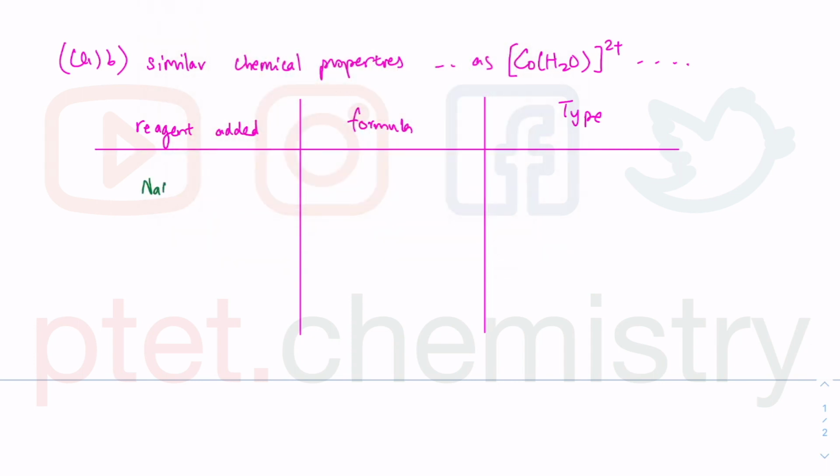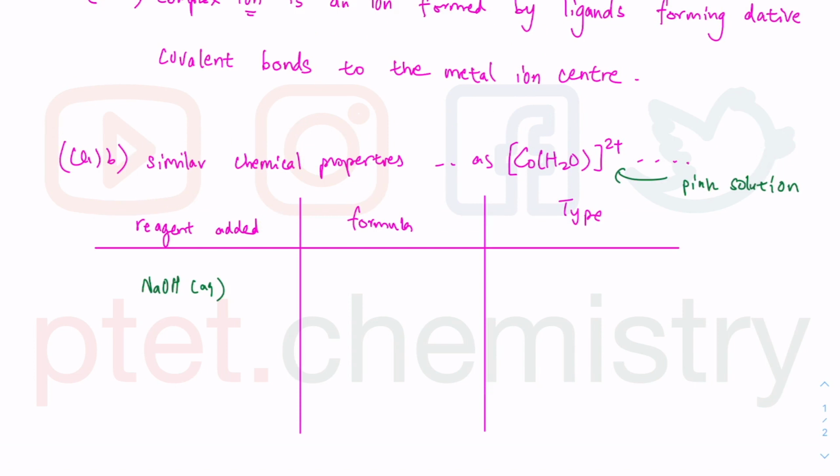First of all, you have NaOH aqueous. So this is the source of hydroxide. Hydroxide precipitates out the cobalt as cobalt 2 hydroxide, and that started from this solution, which is a pink solution. They haven't asked us to describe the color of the chromium species, because the chemistry of chromium compounds is not specified in your syllabus. But of course, we know the cobalt species in the presence of NaOH.